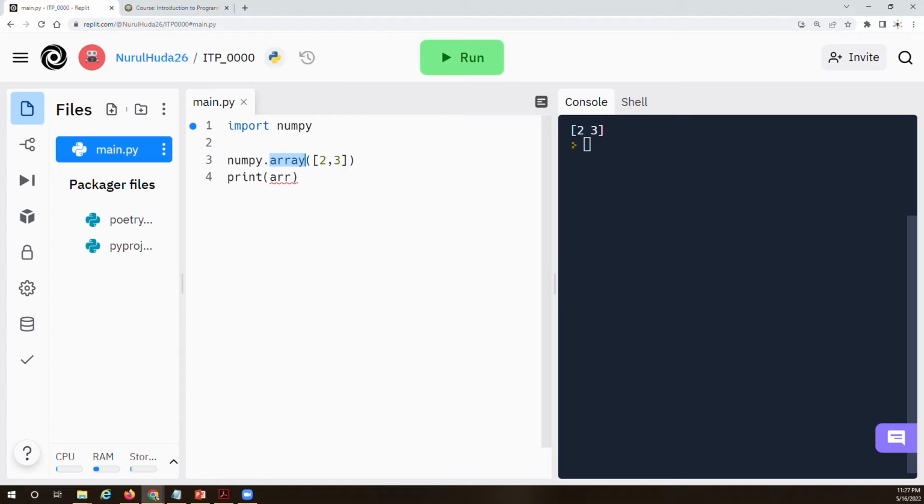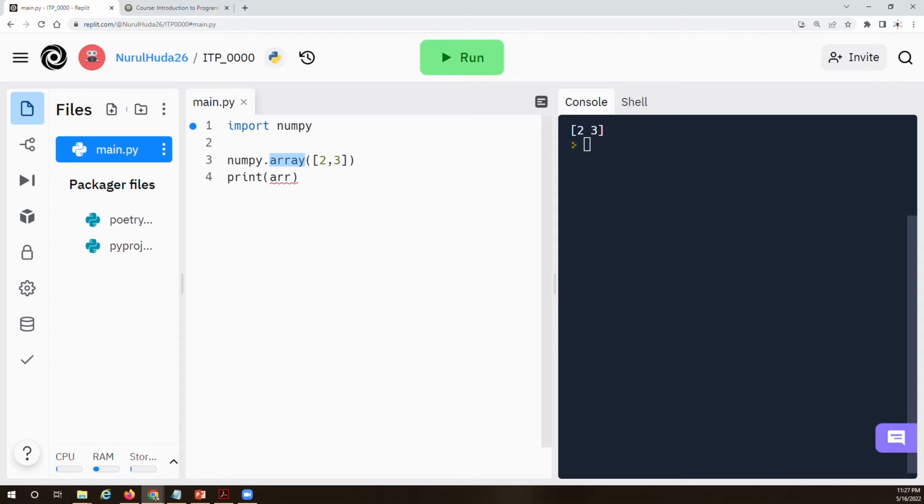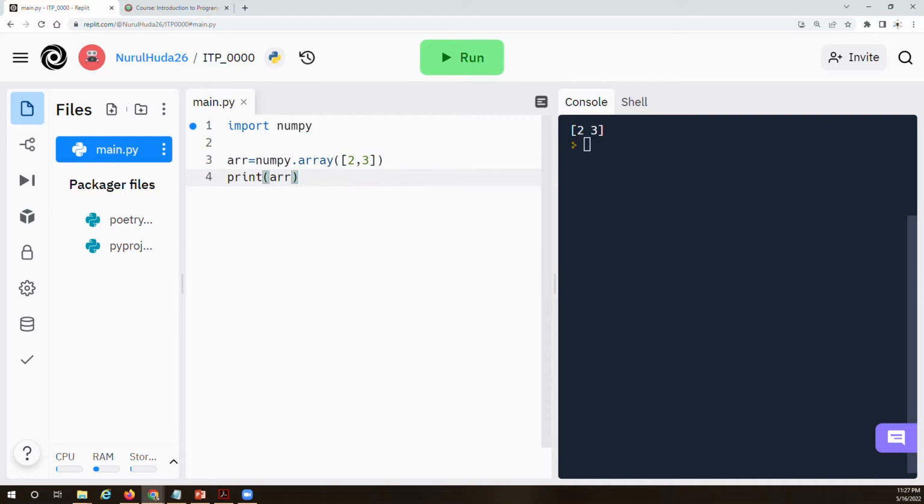Inside brackets we can pass a list. So 2, 3 is a list of 2 items. This creates an array. However, to hold it we need to put it in a variable. So let's say array is equal to numpy.array, and then if we print that array, this array will be printed.